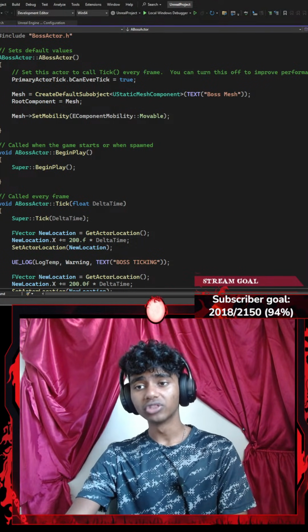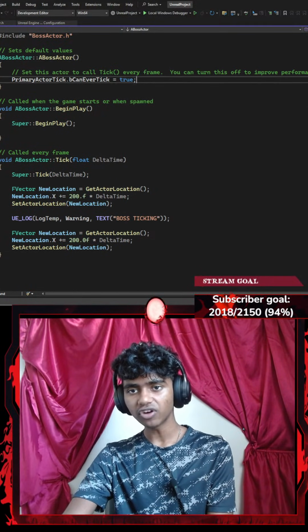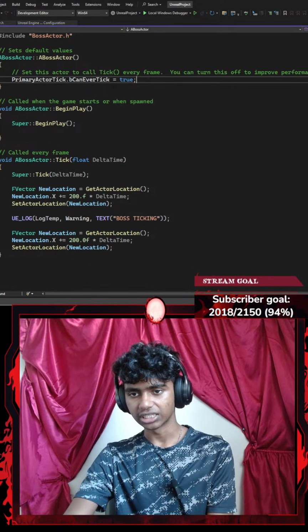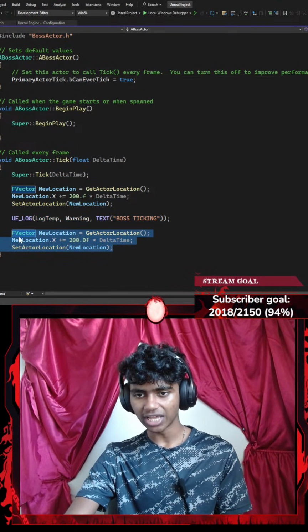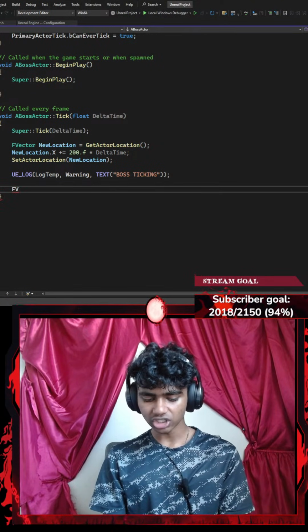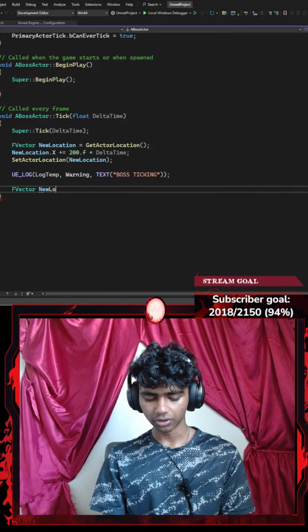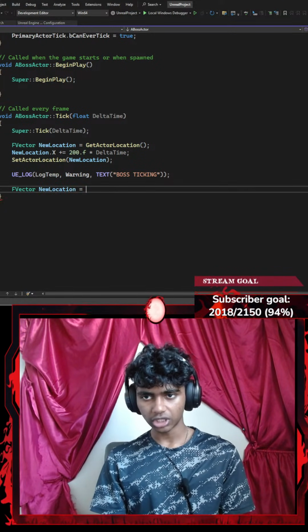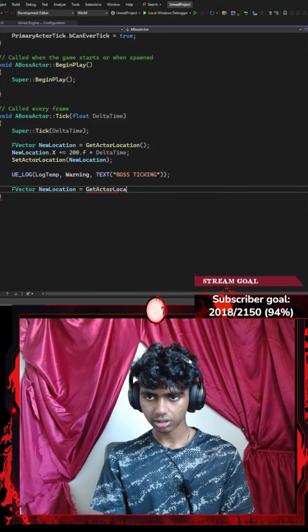Now, the moment of truth, guys. If I were to delete this from here, let's delete that from there. If I were to go ahead and delete, I might need some more practice with this part. Hold up, guys. F vector. I'm going to create an F vector called new location, which is going to be equal to my get actor location function.